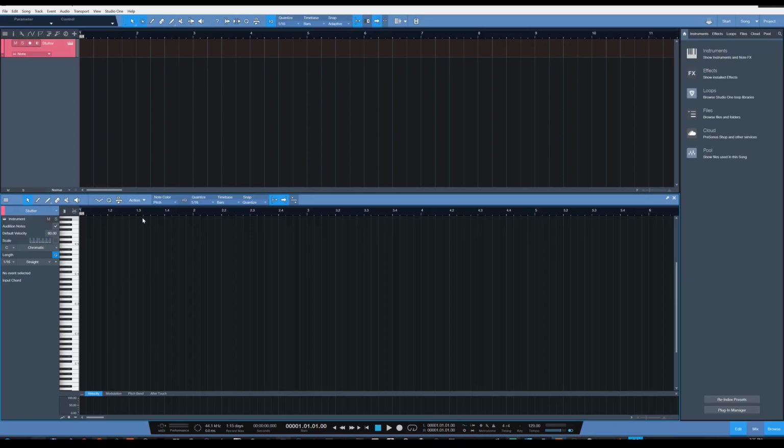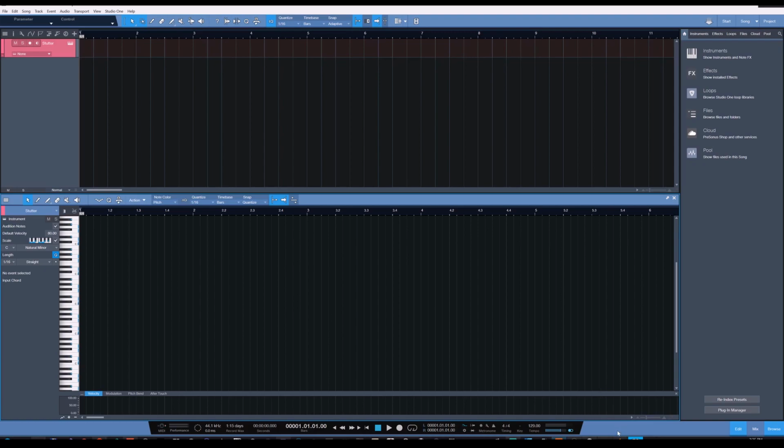So we're here over in Studio One now. You can see over here we have some scale options, and we can hit this drop down box here. We can pick something like the natural minor. That's the same scale that I think I'm using in Bitwig right now. So we start from C, so whole step, half step, whole step, whole step, half step, whole step, whole step. That is the natural minor scale right there.